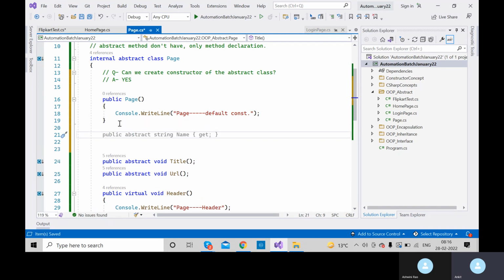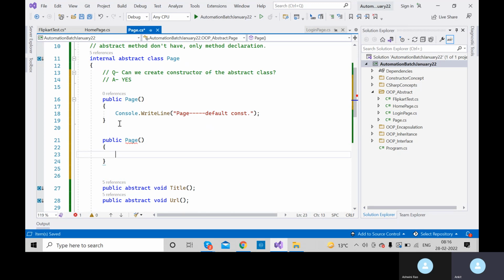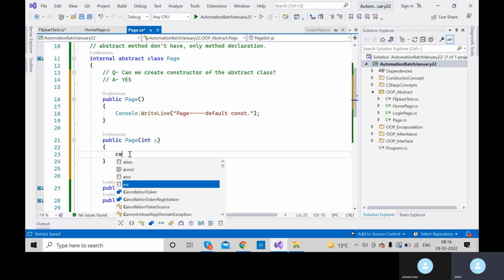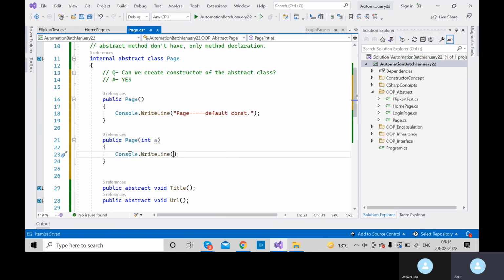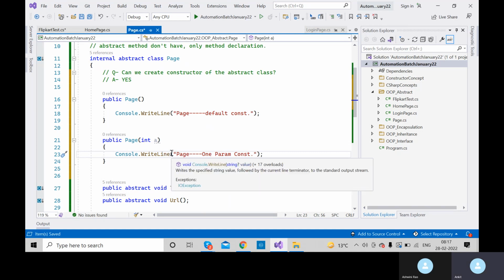Or you can create a parameterized constructor as well, just like public Page with an integer a, and Console.WriteLine the value is a.